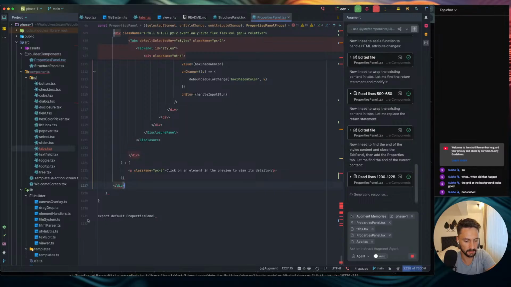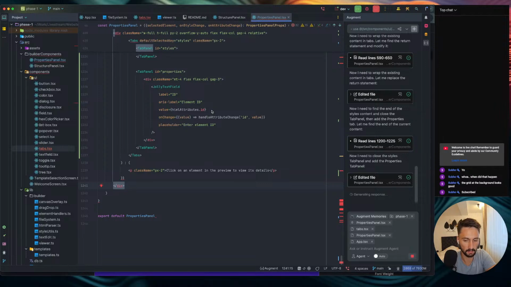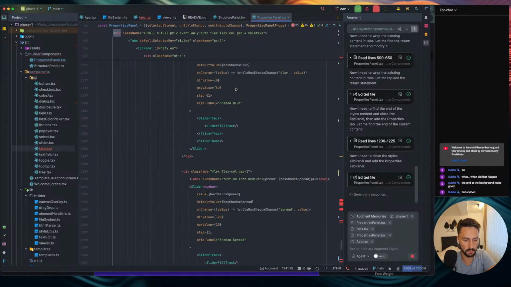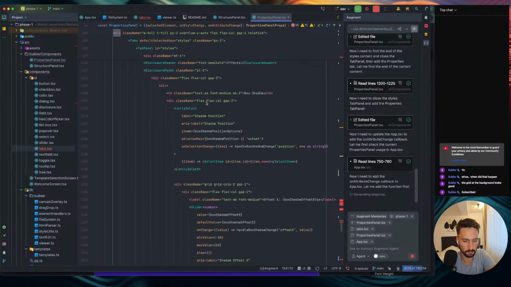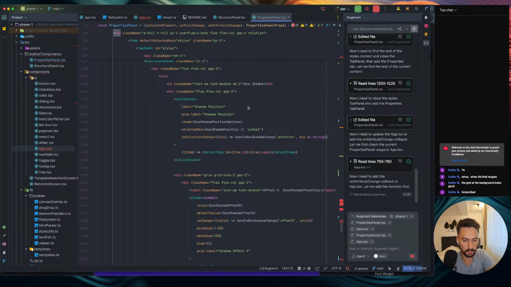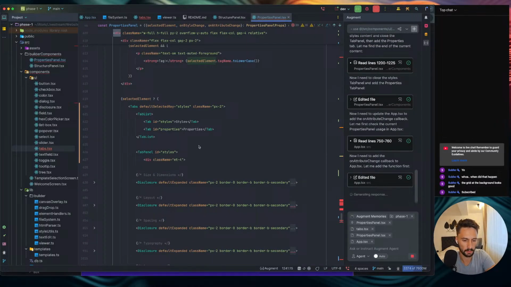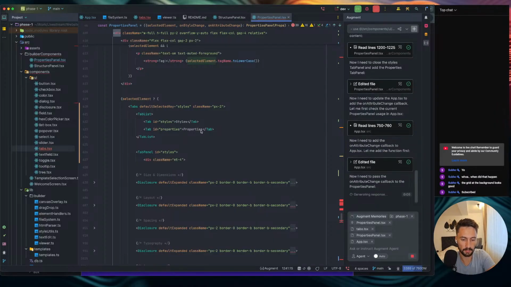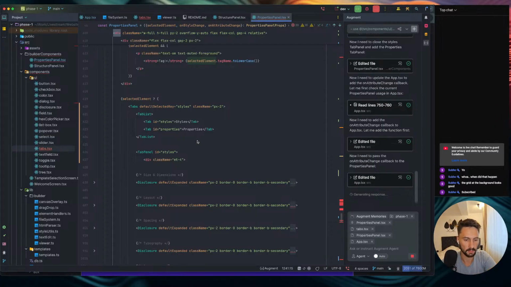I think it's because this file has 1,200 lines of code, and as you know, AI writes this from top to bottom all over again when it needs to change something, and it takes a lot of time. So I need a way to separate these into maybe sections or components for each input. I can also split this into tabs. I have the styles tab and the properties tab right now. I can also have different files for these, so the properties panel is smaller in size.